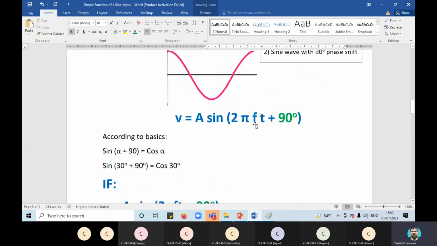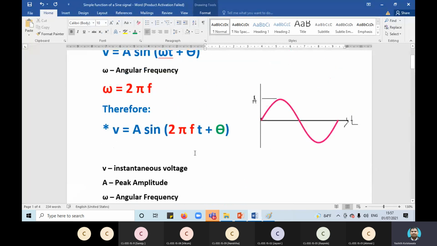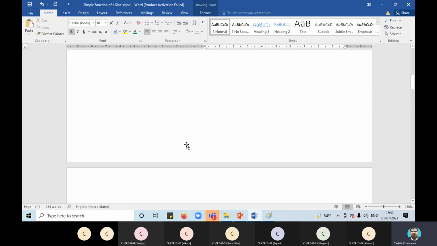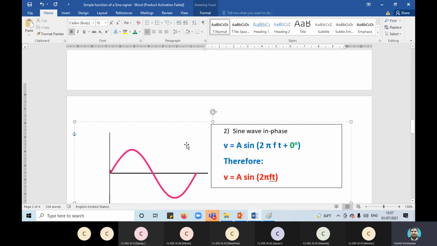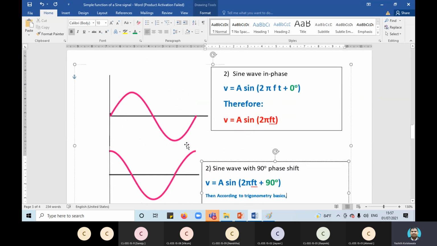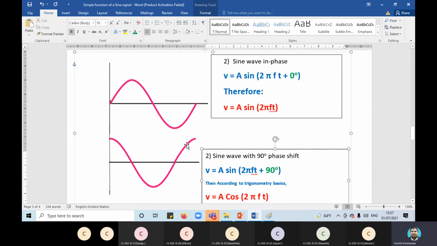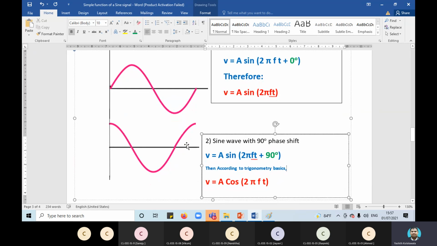In the simple sine function we had theta, but in Fourier you don't see it. That is because of a fundamental reason. So we have reasoned it out in this Word file. I will share this for your reference so that you can thoroughly understand.